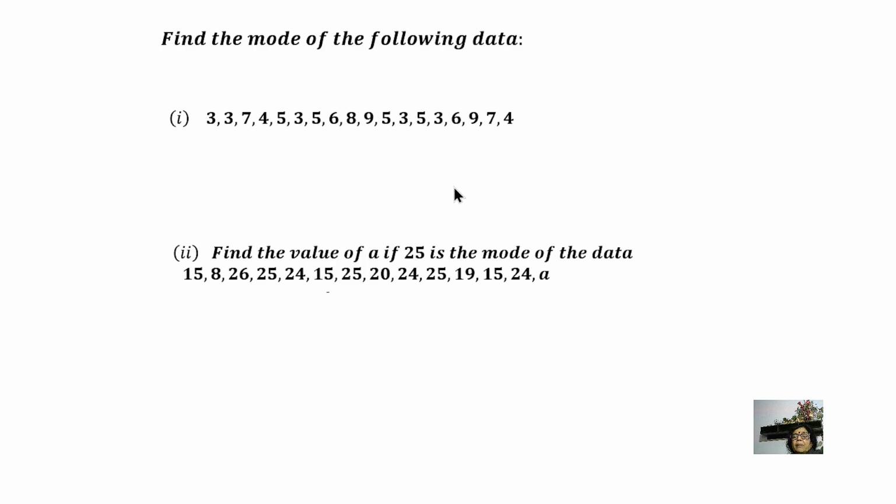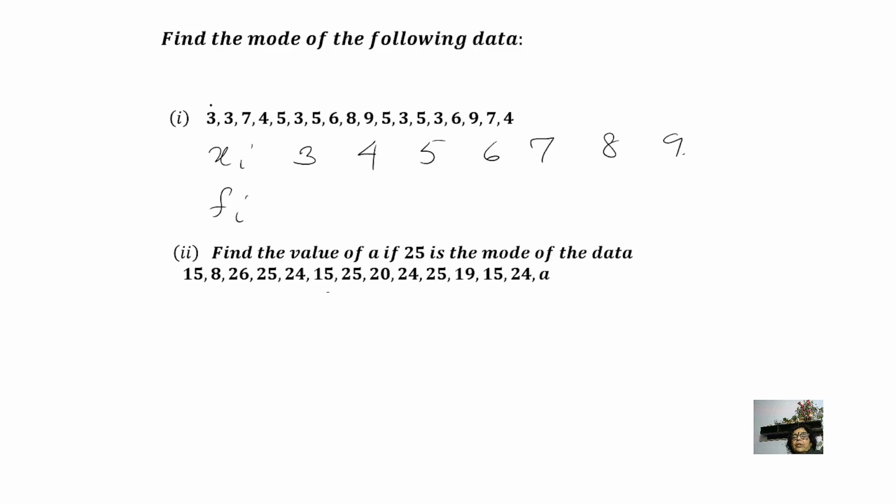This is a very simple question. Here we have been given the data set, which is a few numbers over here. Maybe they are the marks of the students. So here, in order to find out the mode, first of all, we create the frequency distribution, xi, fi. Now we write down the variables here. The variables x are 3, 4, 5, 6, 7, 8, and 9.